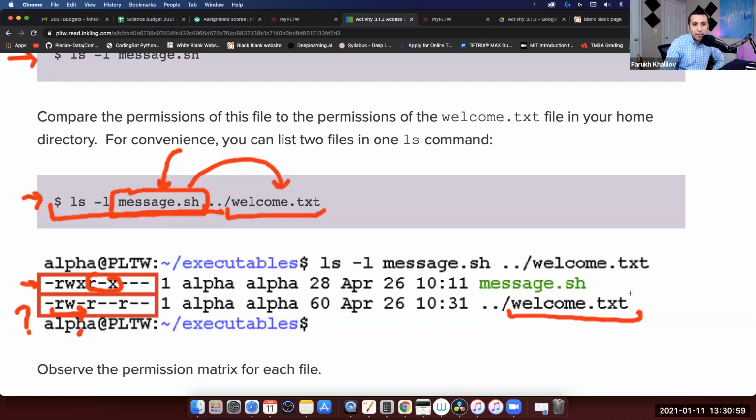Of course, it makes sense, because that is a txt file. And you cannot execute it, because the txt file is not executable. I can just read it. I can see the text only. It's not installing anything for me. And that file is open to the group to read only, and open to the public to read only, and so on and so on.